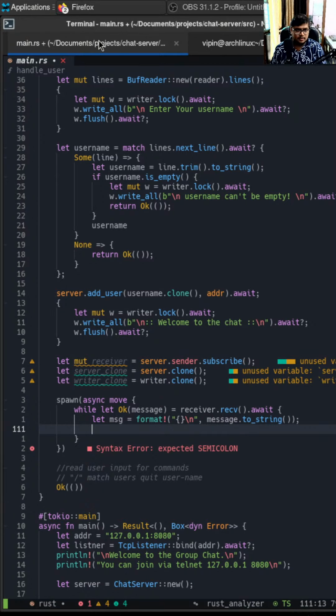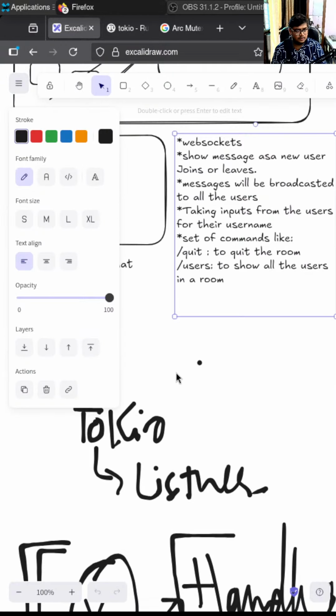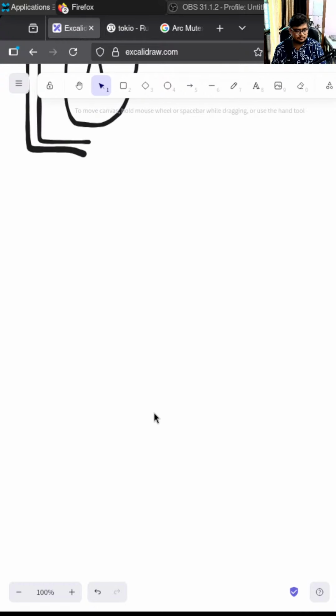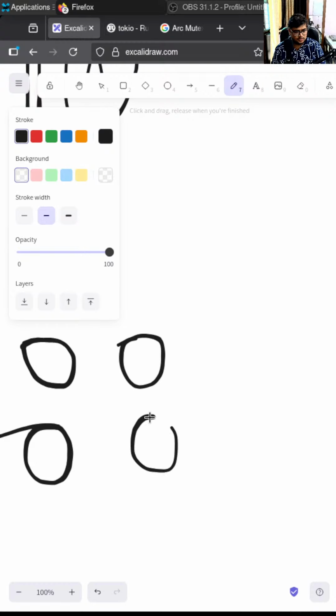See what is happening. Let me just draw a scale for you. Can I show it here? No. Let's see why I'm doing this. Let's say there are 4 users, and why I did a subscribe to the sender, because if this one passes a message, I need to show it to these as well, right?